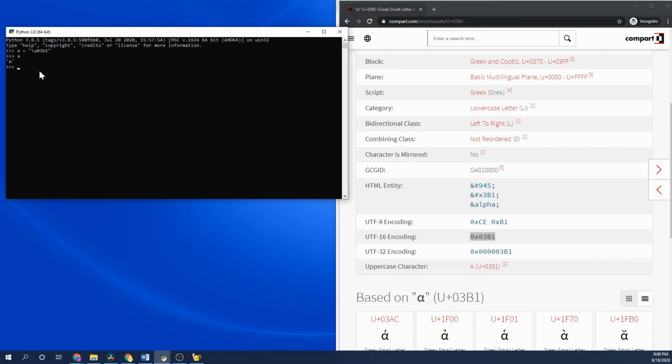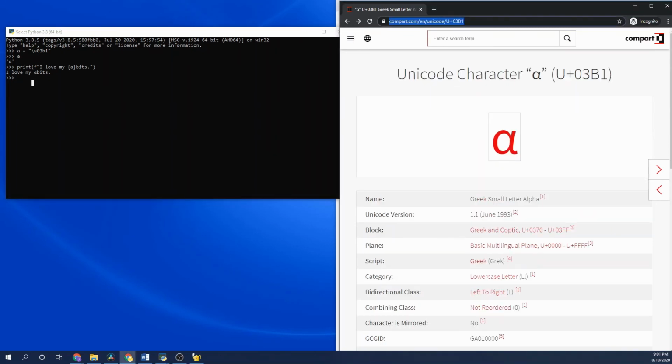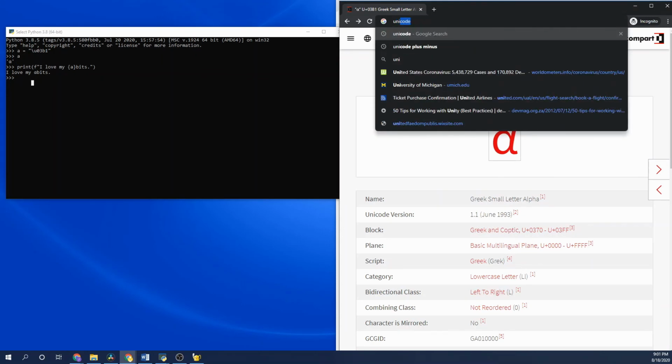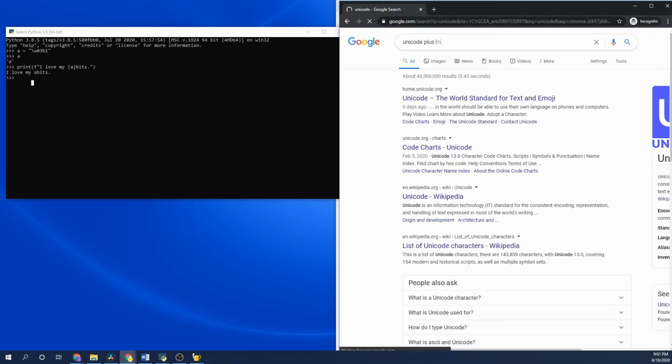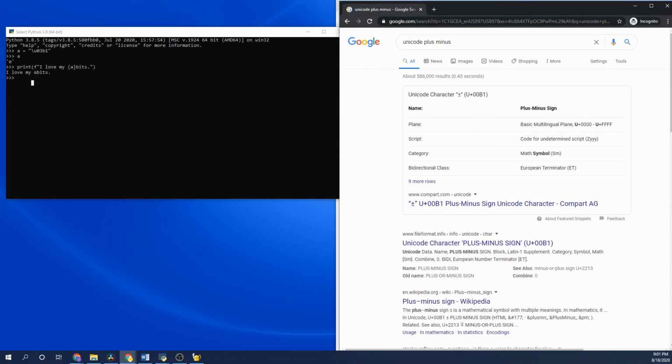So we could say something like print f, I love my alphabets. You can do this with other types. What if we wanted the plus minus symbol for mathematics? And we see that it's 00B1.